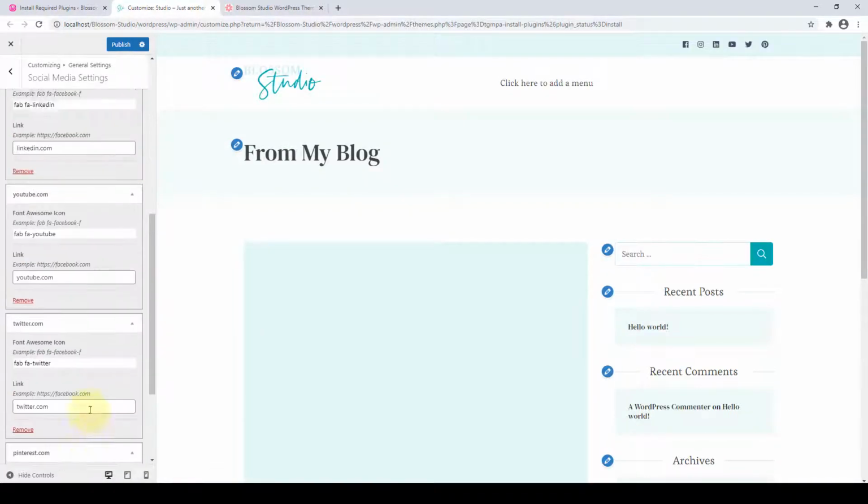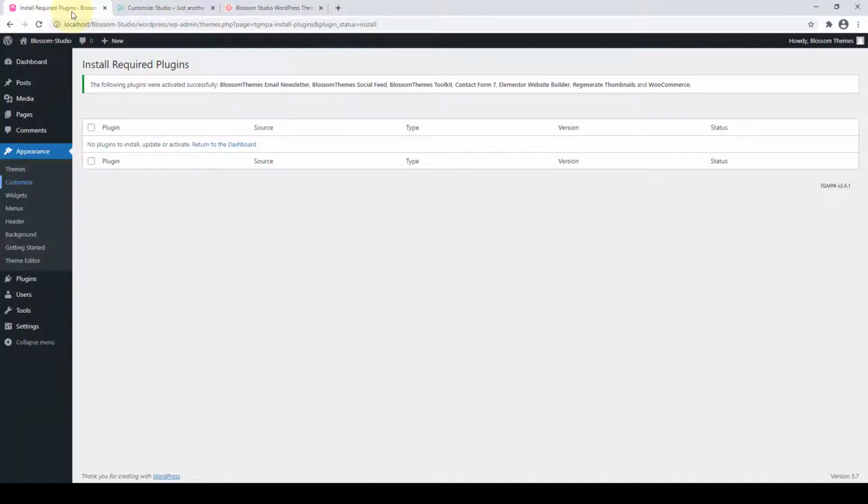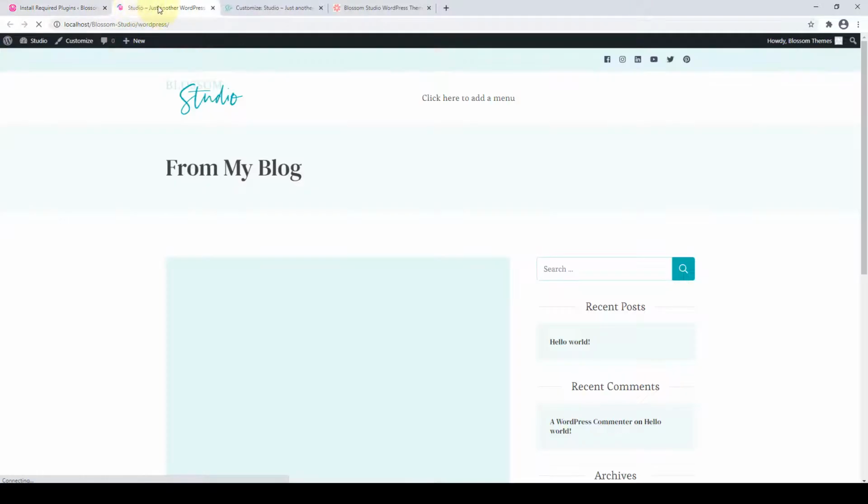After you have finished adding all of the links, click on Publish. After which, your social media icons will be shown. Let's access our site. So back to our dashboard. To access your site, hover your mouse around this little house icon, then click on Visit Site. I'm going to open the link in a new tab. So this is how it looks currently. We have added the site logo and various social media links.